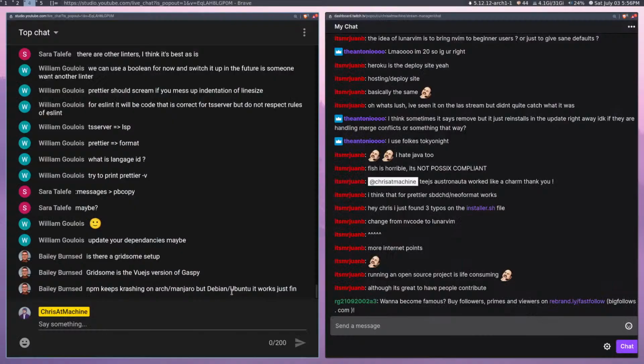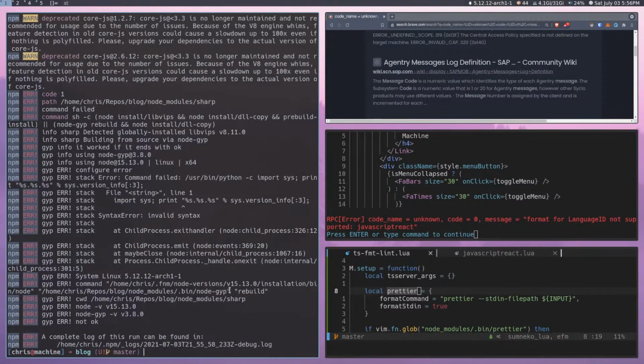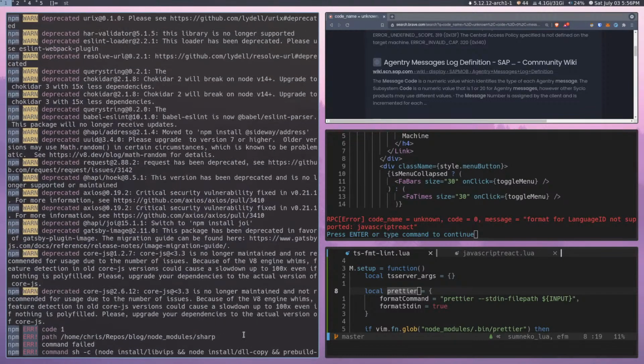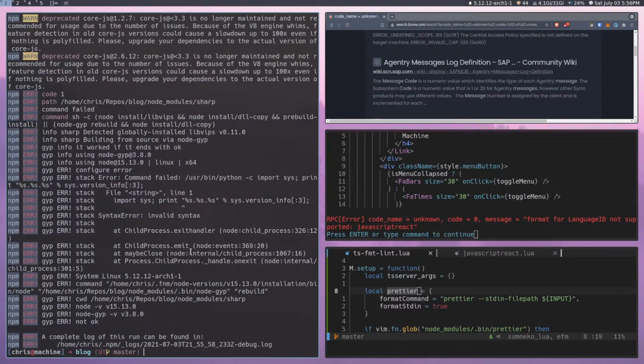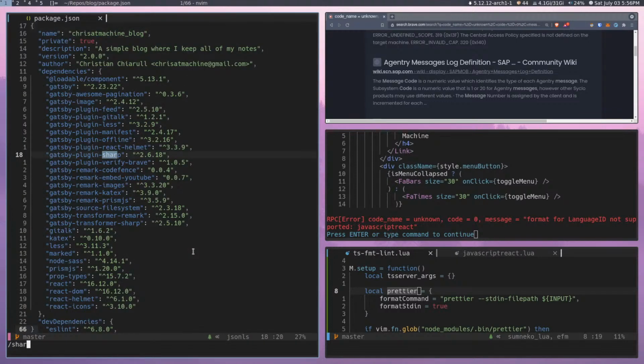Did this thing fail again to even update stuff? Is that what this is? Oh, what a nightmare. All right, something about sharp. That's sharp? Okay, we got two sharps here. I don't really want to get rid of that.